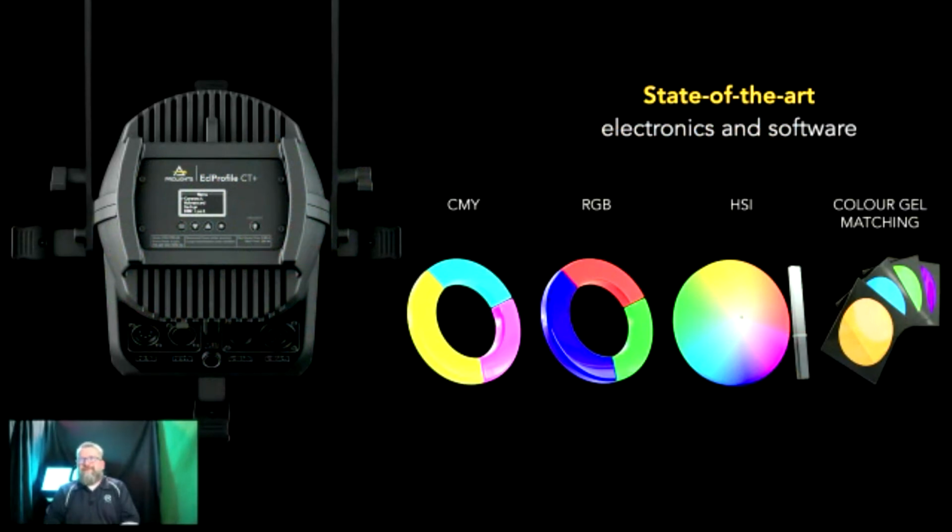We also offer multiple control functions. So there's CMY, RGB, HSI, CCT control, as well as color mixing. The really nice thing about this is if you're on a CMY desk or used to programming in CMY, you dub it in CMY mode and away you go. It just makes life a little bit easier for guys that are used to programming in a certain way.